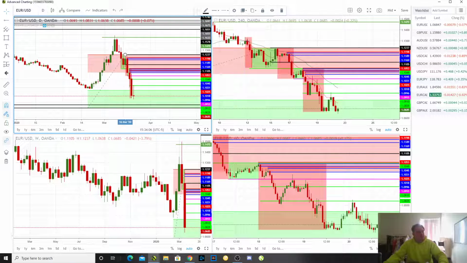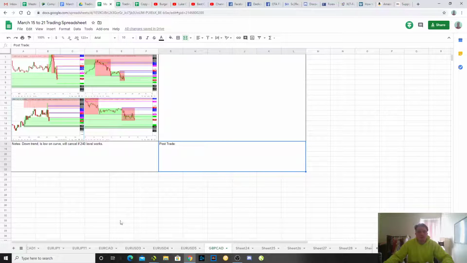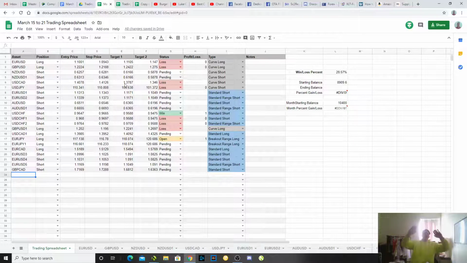We're going to start by doing this. Bring this screen over. I'm going to check this out. I think what I'm going to do is just stick with the core thing that I've been doing and working on. I just checked out the dollar CAD. It hit a 4-hour level that worked, but they don't seem to be very consistent. Either that or it's just current market conditions. I don't know. We're letting that work. So I'm going to stick with just the standard one.